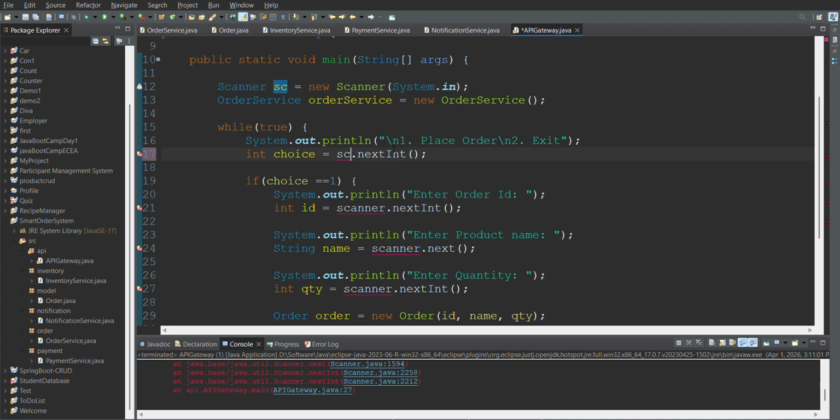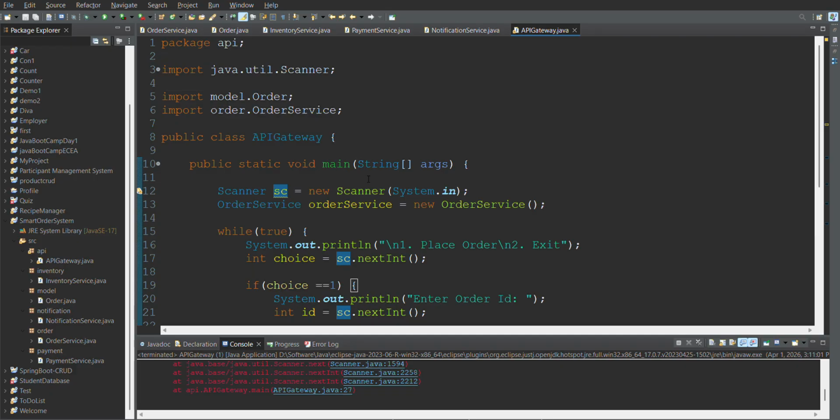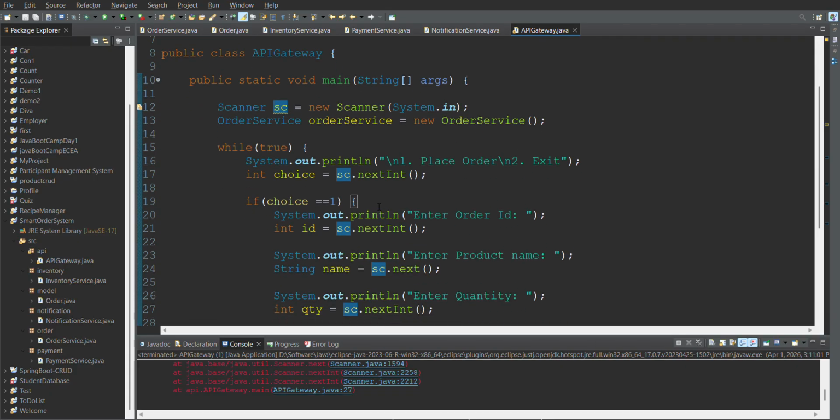Better I will remove it everywhere. I will remove the scanner keyword everywhere, since maybe the compiler will get confused here. So the scanner class is done.